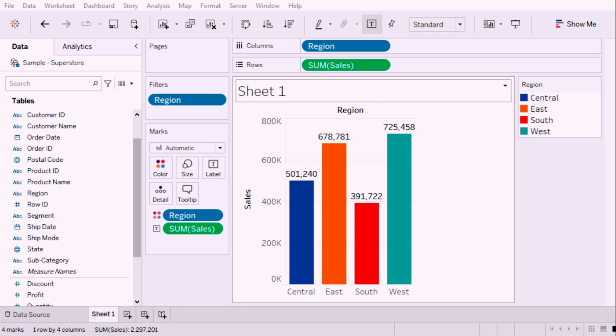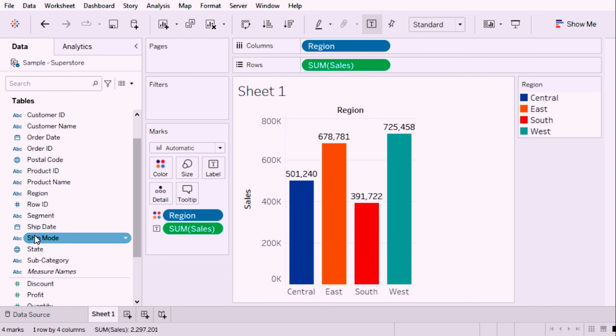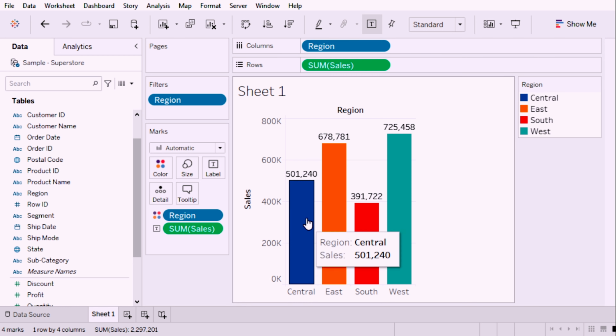Sir, due to my bad internet connection, I got disconnected. Can you please show that filter region option one more time? Yeah, sure. So I'll just remove this region. Those who have not followed, just remove this and go to the region, bring it, drop it over here. A window pops up. Simply click OK on that. So you get this part.